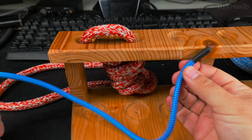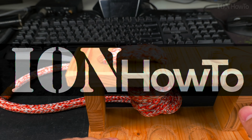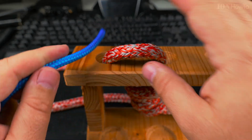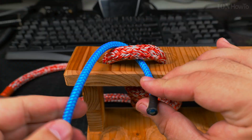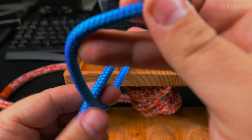In this video I will show you how you can tie the half hitch knot. This is a hitch type of knot where it needs a pole or some other rope or standing part to stay together. Without it, it falls apart.